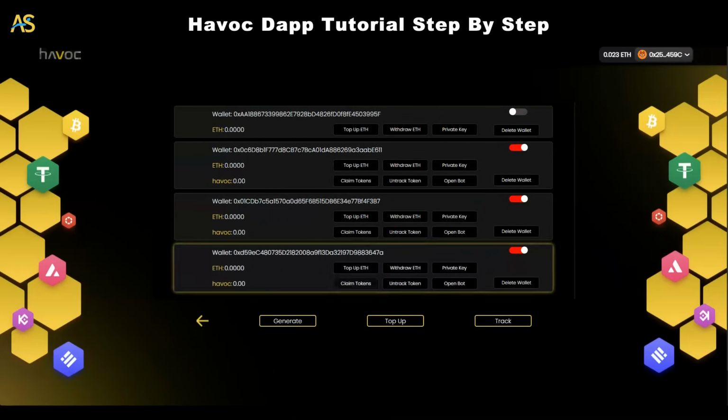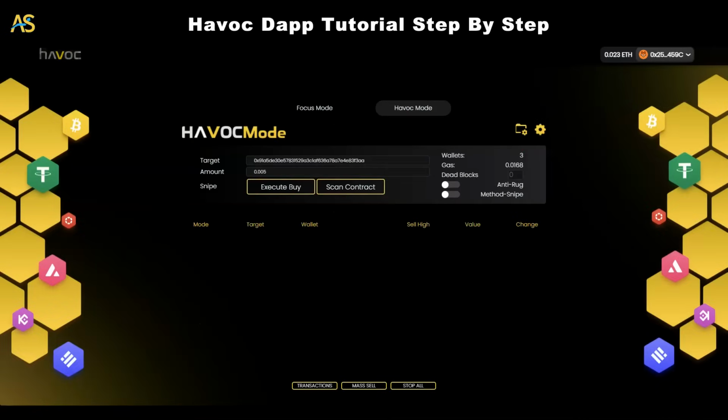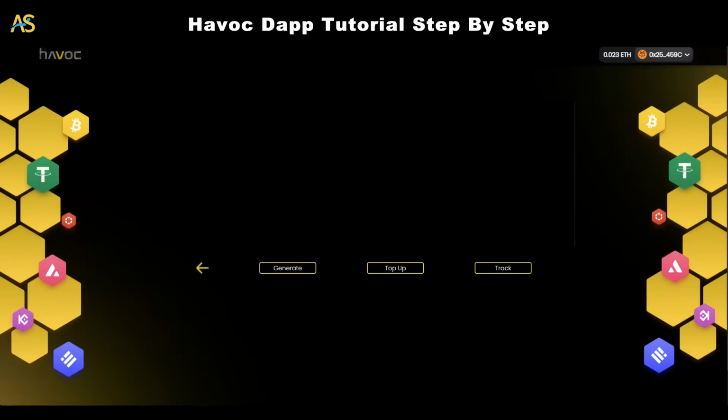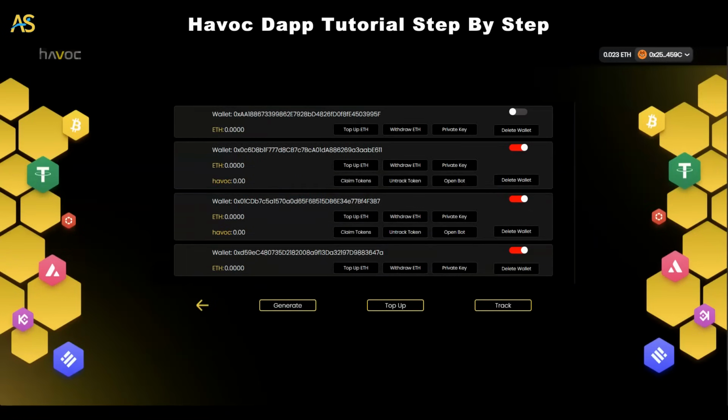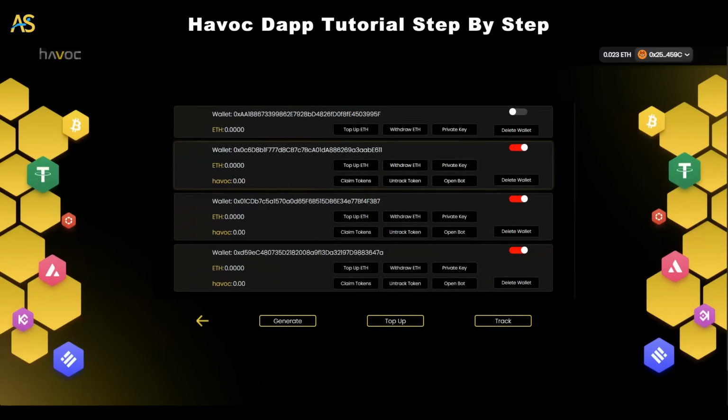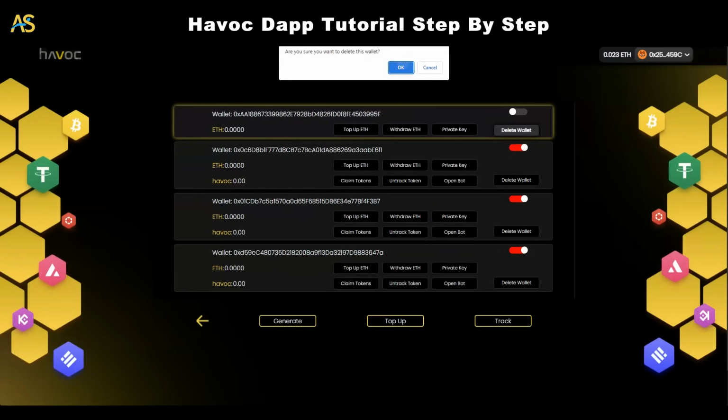Okay, it's top ETH, claim tokens, things like that. I could claim our tokens, unclaimable tokens. But we can do that there as well. That's all through Havoc, and I can go through the process as well. So it's pretty simple and very easy. I would suggest you take it slowly here. I just do multiple contract addresses just to show you what you can do. But I like the fact that it can do this. Let me go ahead and delete this.